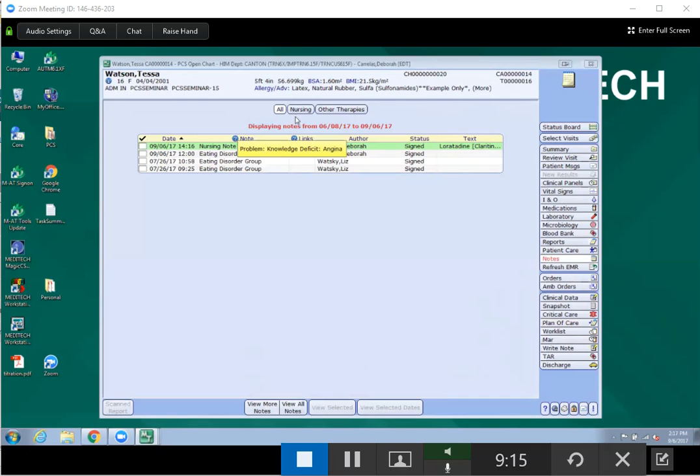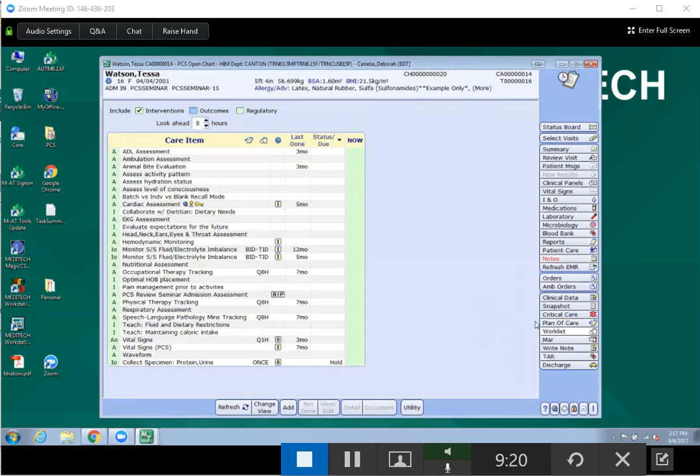Okay. So the next one that I'm going to talk about is our electronic signature and credentials enhancement. This is also one that was for continuing care. It provides the ability to electronically sign assessment documentation and plans of care, along with providing users showing their credentials. So this enhancement allows you to add electronic signatures to the interventions and outcomes within the dictionaries and based on the PCS toolbox parameters globally.